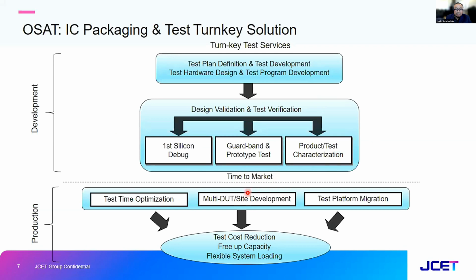And then furthermore, some of the services offered by the OSAT are this kind of test time optimization, the multi-site development, or maybe if you bring it from an older platform and you want to move to another platform which is more capable, or faster, or has more features or instruments that are capable of meeting your test demand, then these are normally the services or solutions offered by OSAT.